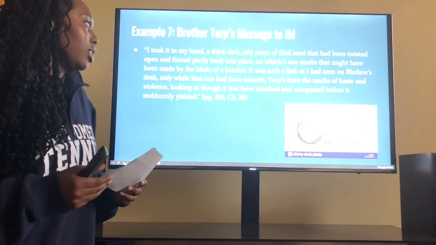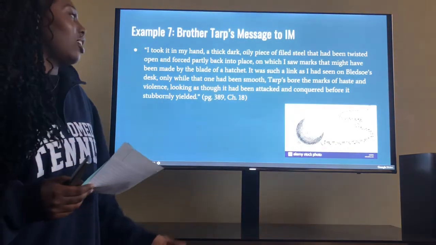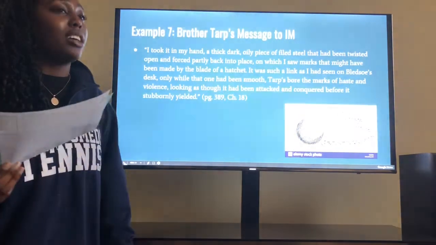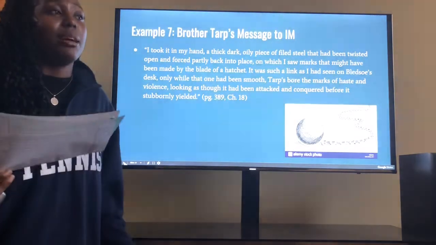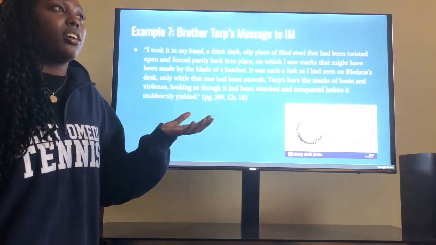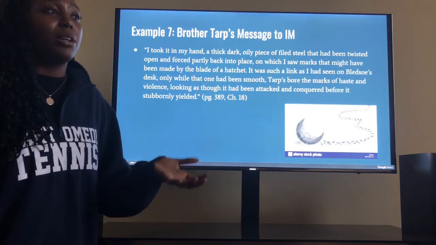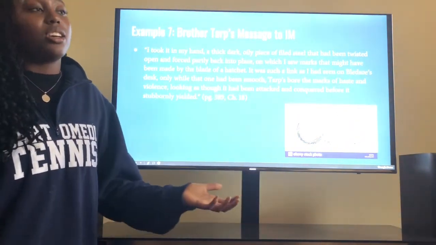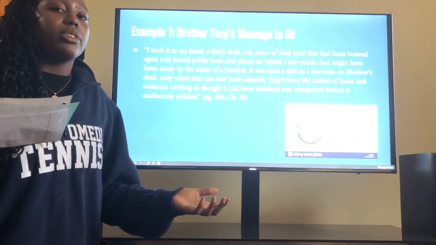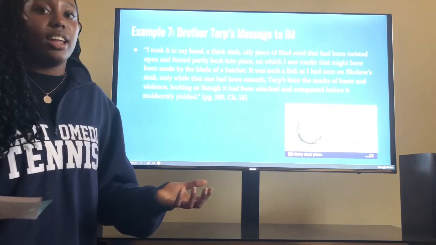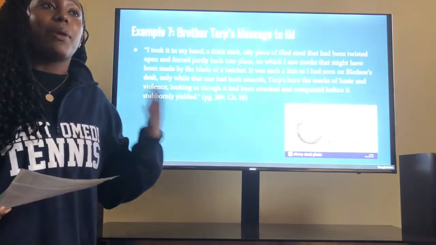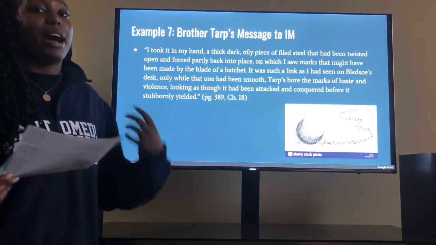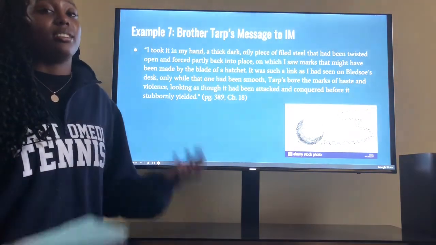And even though I Am compares the link on the chain on Bledsoe's desk to the chain that Brother Tarp gives him, it's kind of a contrast between the two ways his ambition could lead him. It could lead him to a sort of facade of freedom in which it looks like he struggled, but he's really only worked to be in the same place. Or he could struggle and actually work and do what he can to fight against the oppressor in order to actually break away from the ties and boundaries that hold him back as a Black man in society.